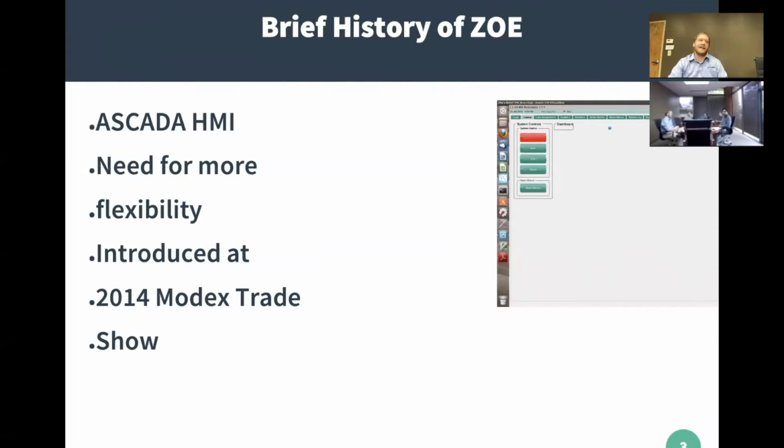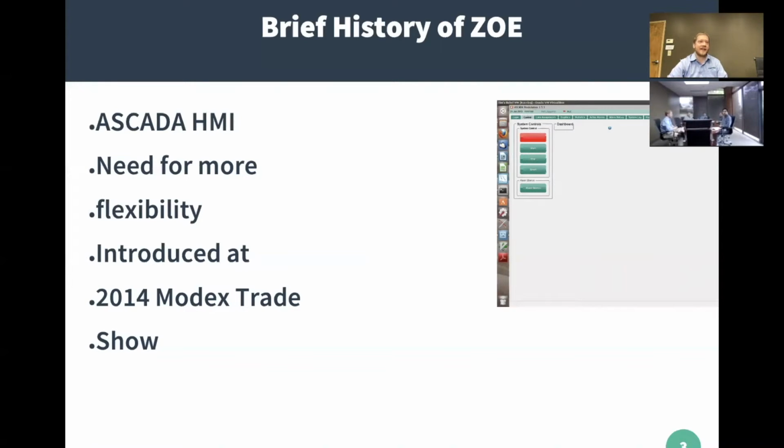And it was really hard to edit. It was really slow to start up. There was a bunch of problems. There was quite a bit of engineering time to edit anything, because you had to manually adjust the coordinates and then close and open the HMI, and it just wasn't flexible.